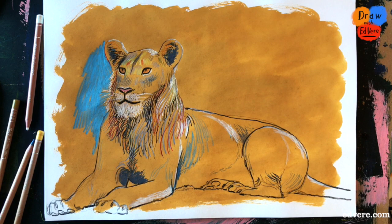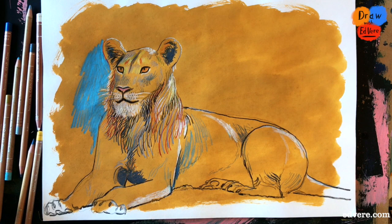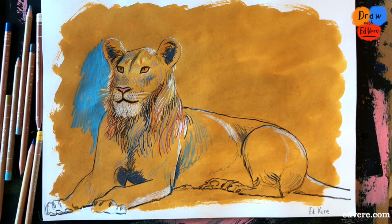So, I think that is just about that. The last thing to do, I'm going to write my name at the bottom, and you can write yours too. And that is how you draw a lion called Kimeu.